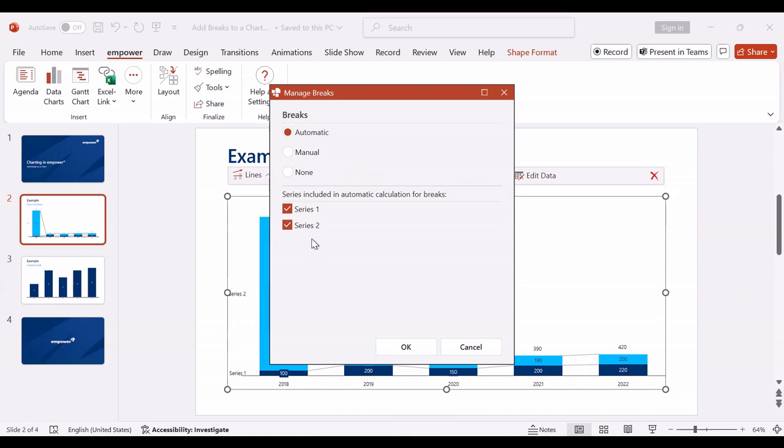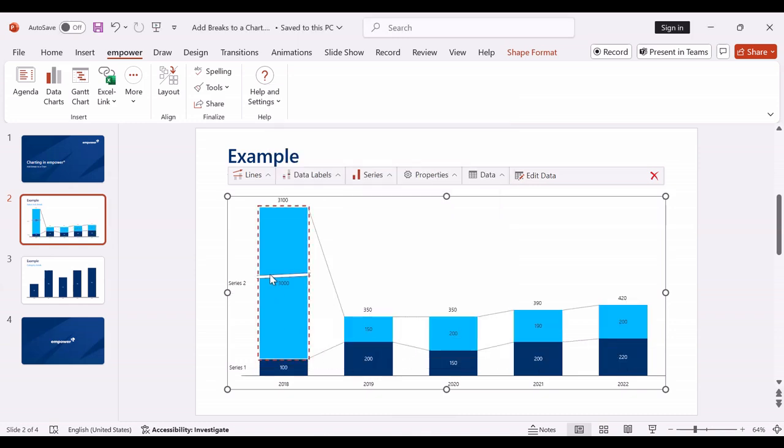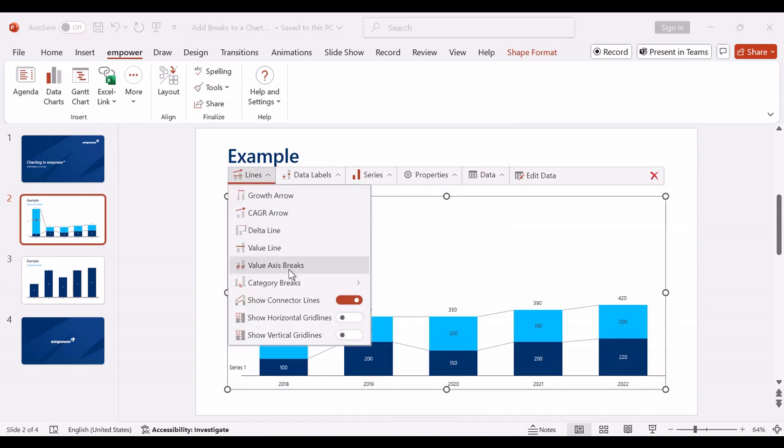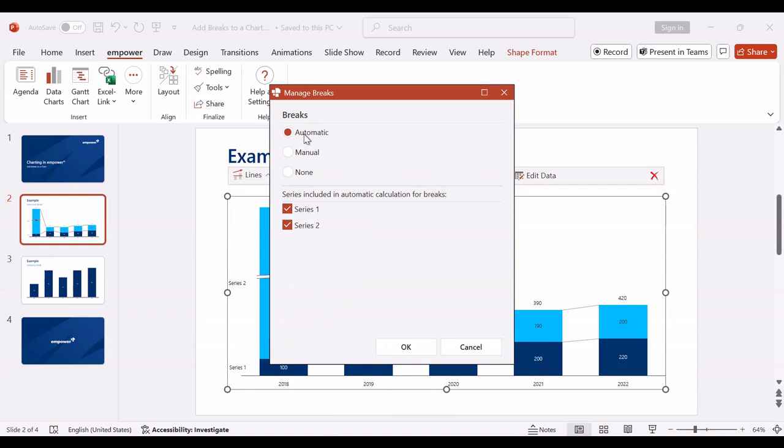A new window opens where you can set the new break. The extent of the hidden value range of the break can be set automatically or manually. If you click on Automatic, an automatic break logic is used, which calculates the size of a break to balance the clarity and readability of the chart as much as possible. The automatic mode usually achieves an optimal result. Individual series can also be explicitly excluded.